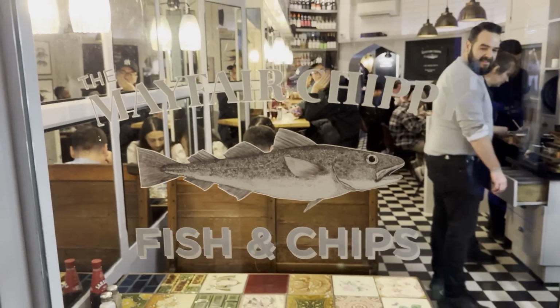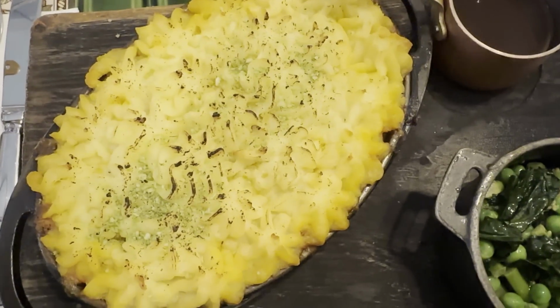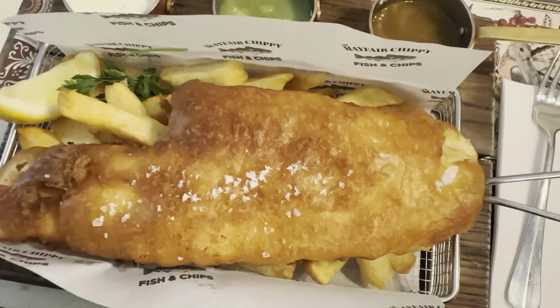What else? Tonight we're going for fish and chips, which is another classic London thing to do. All right, so we have the fish and chips, and then we have the shepherd's pie. Now, the shepherd's pie is with lamb, but believe me, the fish and chips is really incredible. The fried part, the outside, is this thin, hollow, crisp taste, and the fish, of course, is very fresh. They have 3 sauces, curry, this white sauce. What do you think the white sauce is? Tartar. The tartar sauce, I guess. By the way, it's great. You have to try it here. This is what they're known for. Highly recommend it.